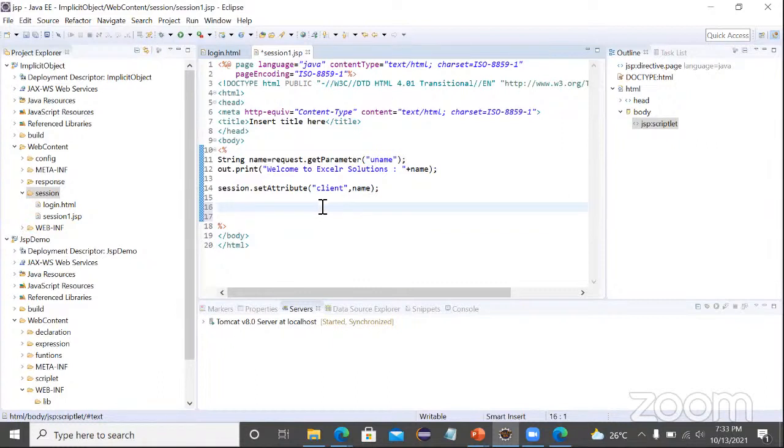So for that, let's take a hyperlink, href equals session2.jsp. Okay, so I had given it as session2.jsp. And now here, let's take click here, anchor tag.